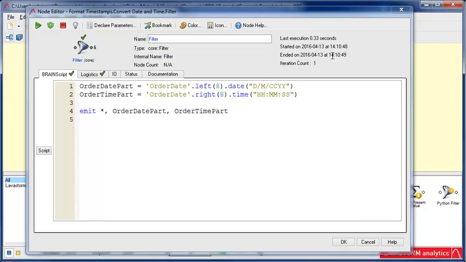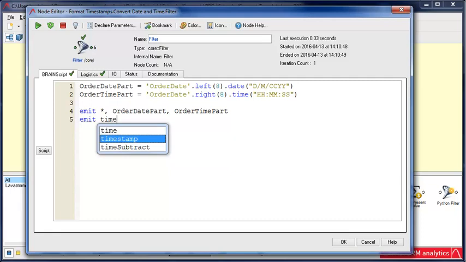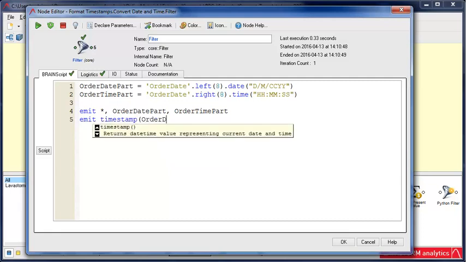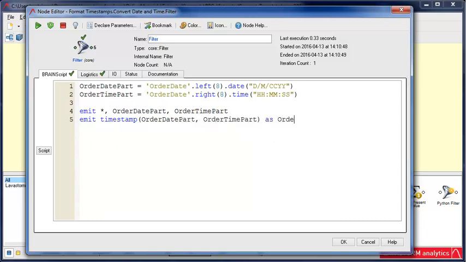To do that, I'm going to omit the variables together using the timestamp function. This function will take the 2 variable parts and create a date-time data type field. Now, when I use my timestamp function, within the parameters parentheses, I enter my 2 variable parts, the date first, followed by the time. Then I omit the field as a new order date time field. Now in real life, you might use an override omit statement to override the current order date field. But I want to show you the results of all this work.